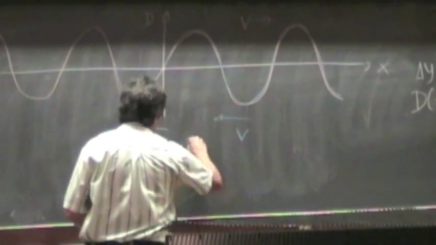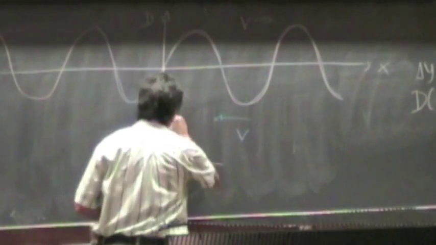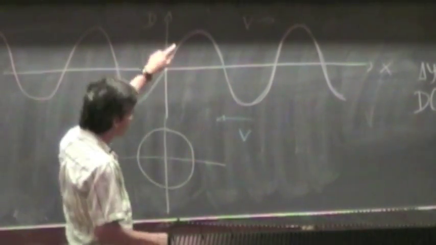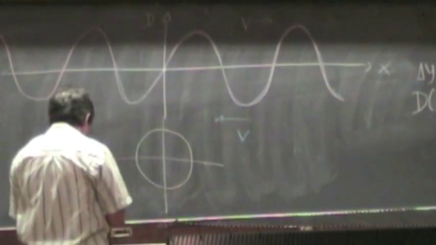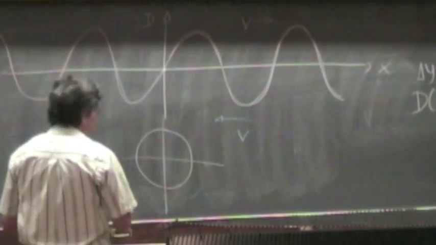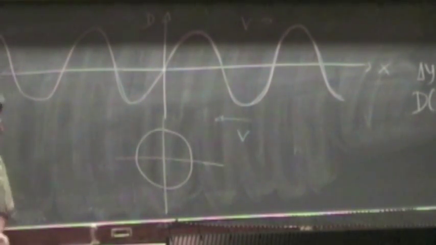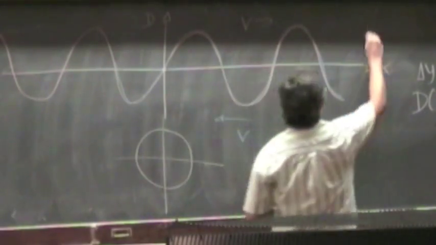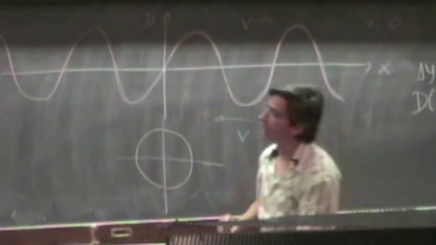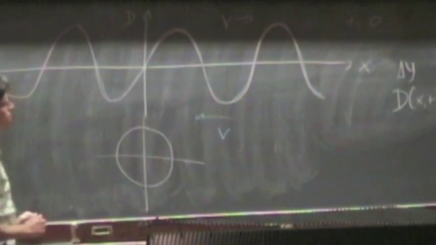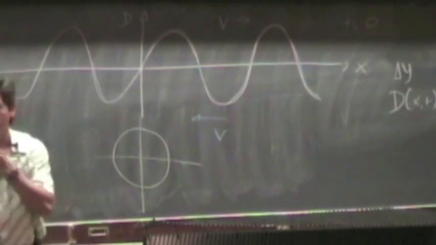So I'm going to draw my little circle here and draw the little vectors, the phasors, corresponding to the phase of one of the waves at that point, at that time, and the phase of the other wave. So let's say for the red one, what's the phase of the wave at that point? If this is the origin and this is t equals 0, I started my stopwatch, and this is what I have at t equals 0. The two waves are overlapping at that point at this time, t equals 0. So what's the phase of the blue wave?